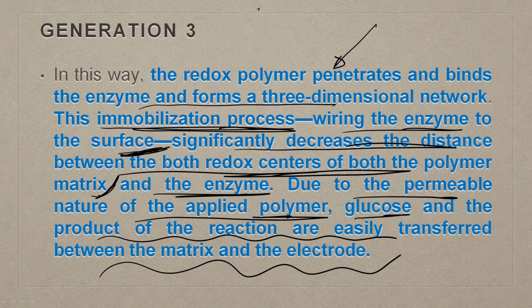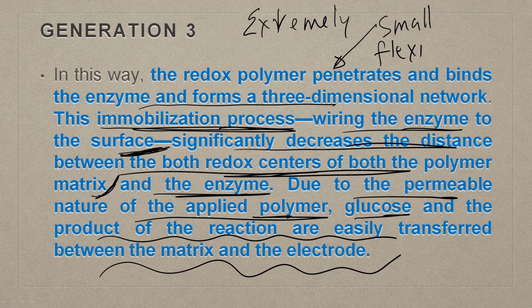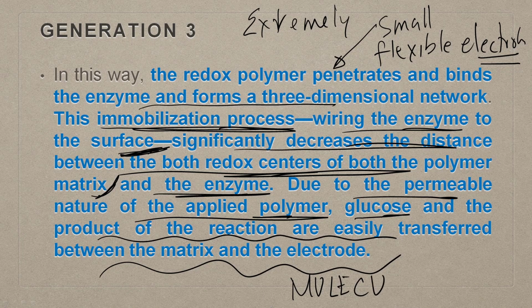So, that means we are talking about extremely small, flexible electrodes. This is what we are talking about, extremely small electrodes which could penetrate. So, what today we all know as the molecular wires. These are conducting wires, these are conducting molecules which are getting into that site and pulling the signal from there.